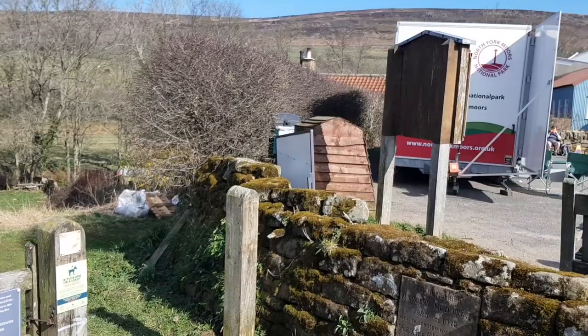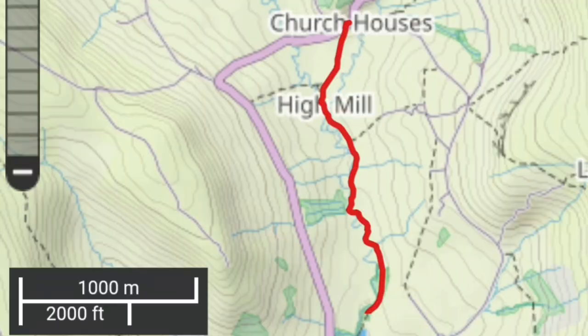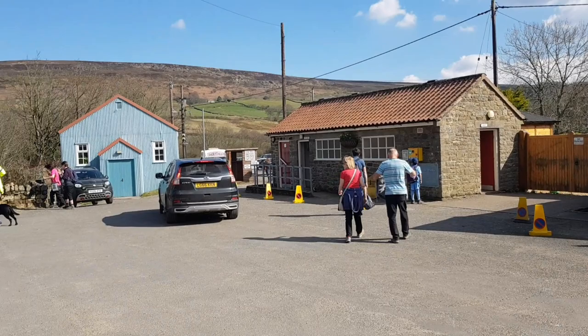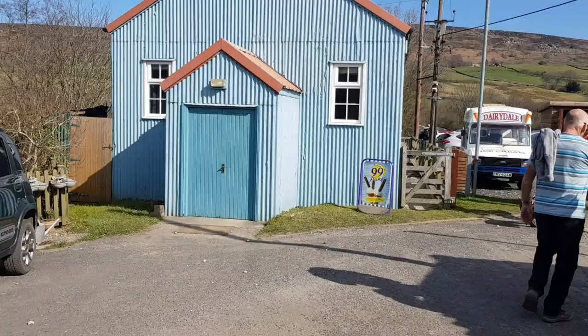A mile and three quarters down the path and we find ourselves in Low Mill. There's an ice cream van there and a national park outpost. A little hamlet — the whole of Farndale only has about 180 people, so it really does massively increase when the summer comes. There's a really big car park down there at £2.50, and toilets as well, which are greatly appreciated. A little WI hall there too.